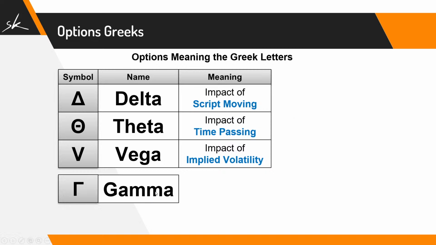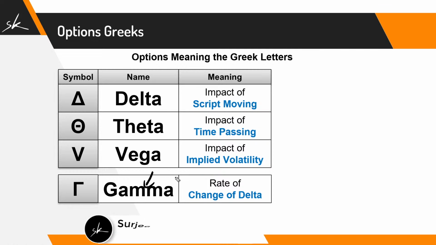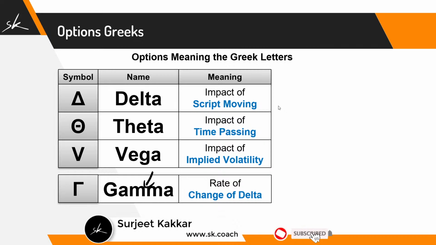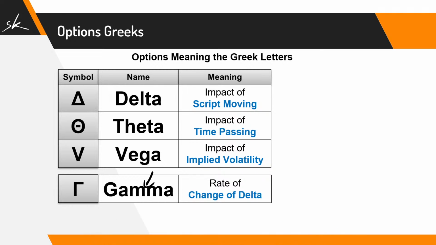One of the other two is gamma. So what does gamma stand for? Gamma stands for the rate of change of delta. Delta is not constant. The delta also changes. And what changes delta? The gamma changes the delta. As we move ahead, I know it might start sounding a little complex, but not to worry. I try to break things into small chunks and make it as easy for you as possible. So we will be going through all these Greeks one by one.